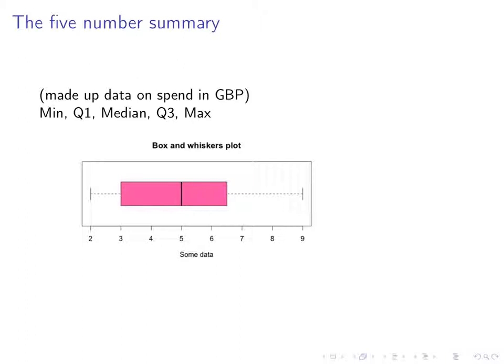And there's a way of visualizing these data points called the box and whiskers plot. We have a whisker telling us where the minimum value is, a whisker telling us where the maximum value is, and then the box is drawn around the data points that lie from quartile 1 to quartile 3. So here we have the 25th percentile, the point that lies a quarter of the way through the data set from the bottom. Here we have the point that is 75% of the way from the bottom, and the solid line is the median.